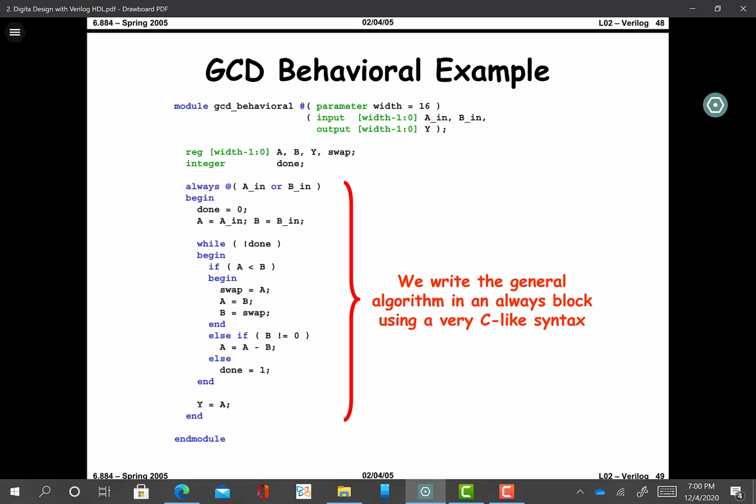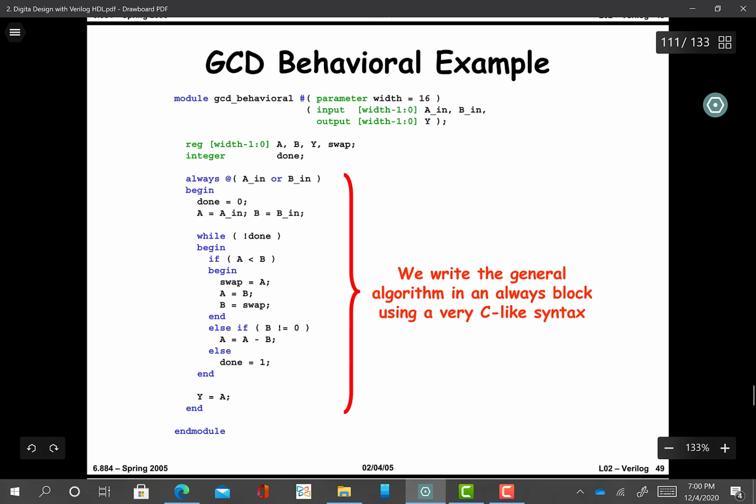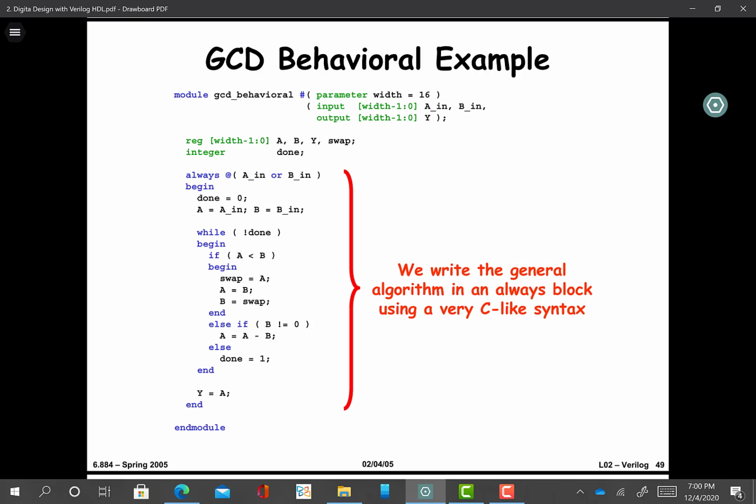Okay, so let's see how the GCD algorithm works. This is the behavioral code of a GCD algorithm. It may not be synthesizable, or it may be; we have to check that, but this is a high level code. In fact, this is non-synthesizable, because there is no positive edge of clock. So this code is unable to infer any register. This code is only fine for simulation. If you want to run it in ModelSim, it will work, but if you want to synthesize it, it will definitely fail.